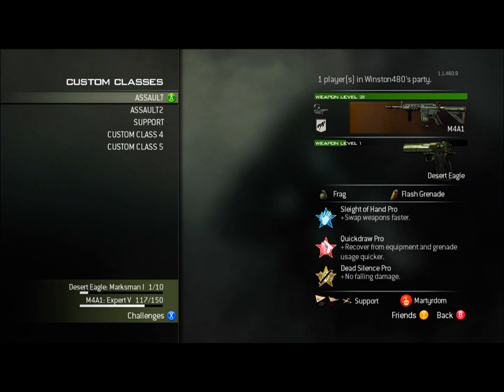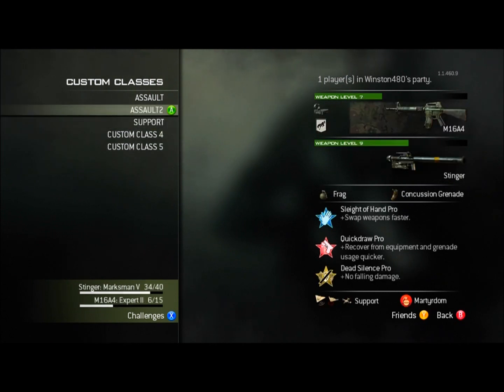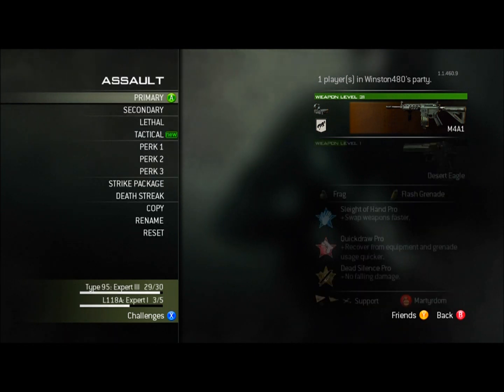So wanted to go over a few of my mainstays here. Been playing this quite a bit. I've played the majority of the Call of Duty games, been gaming for several years, so I would say the overall loadout here that I enjoy is my Assault class. It's named Assault, but I use a support loadout. I use the M4A1, use a red dot, and I use the kick.